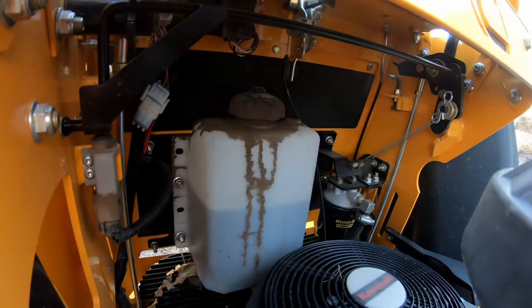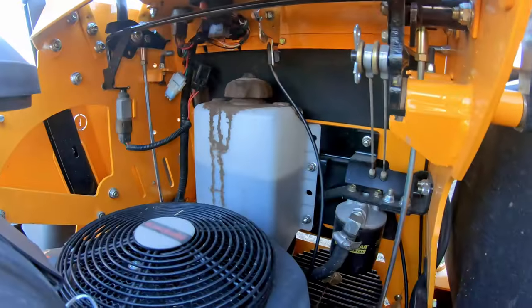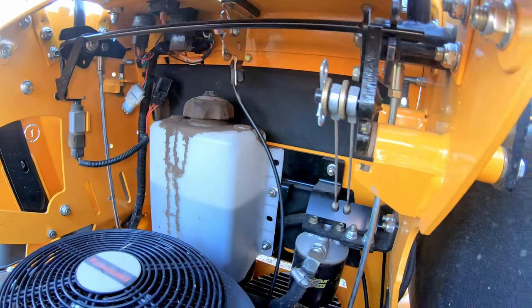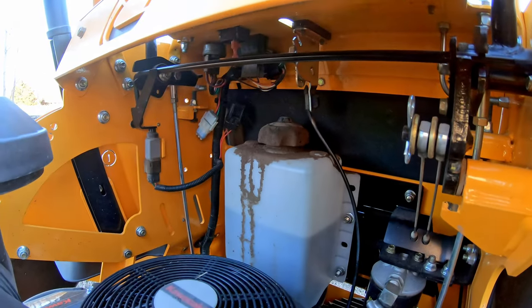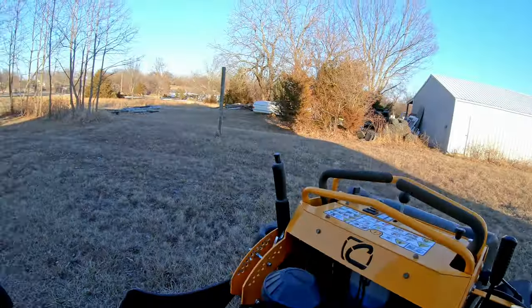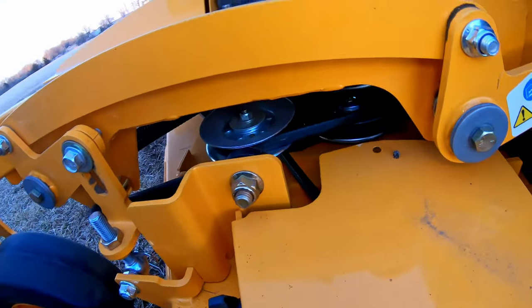We've got the plastic hydraulic tank, which I didn't quite like, but I'm not sure why. I think of metal, and if a tree or anything pokes that, I mean, obviously you had a pretty bad accident if that took place, but I've seen some pretty crazy things happen. It looks like it's a repairable tank if it does get cracked. That being said, plastic tank, I'm not a fan of, but it's not a make or break item for me. Another thing is, look how accessible the belts are to get to down here.